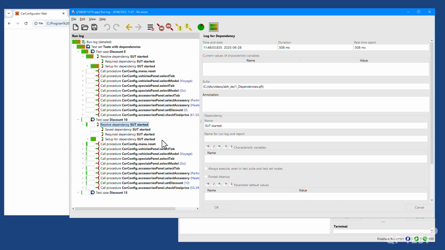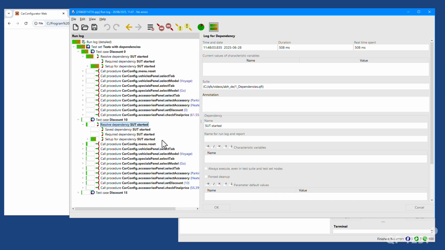So this means at the beginning of every test case, QFTest decides whether it's necessary to run the cleanup or to skip it. Between two test cases, the setup node of our current dependency is executed again in any case. Finally, we want to ensure that our preconditions are still fulfilled and have not been lost in between, for example due to a manual interaction or due to a crash of the SUT. It is therefore also important that the setup node of a dependency is implemented in a well-thought-out manner.